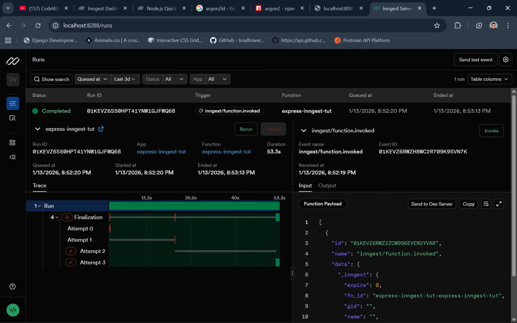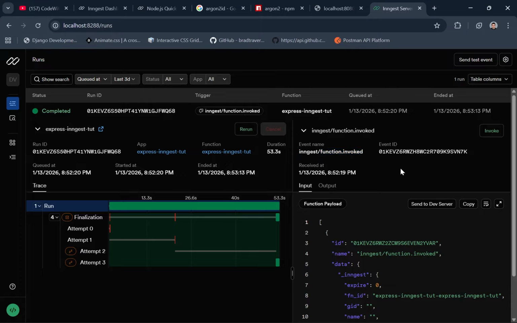So here is the run ID for the event, the app, the function, what function was executed, then duration, queued at, and the started at and ended at. Here we have some names like the event name, that is ingest slash function dot invoked. What is this event name?